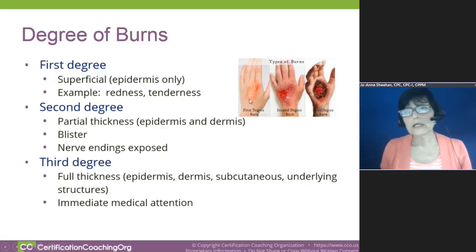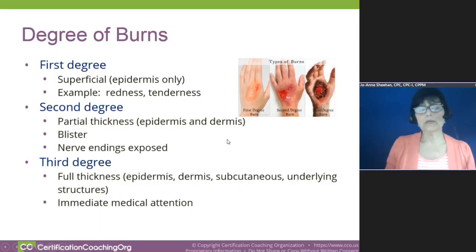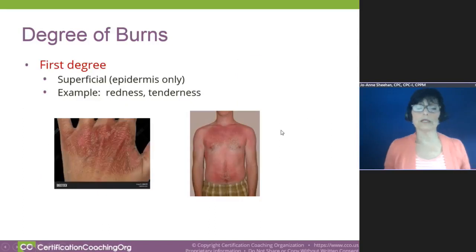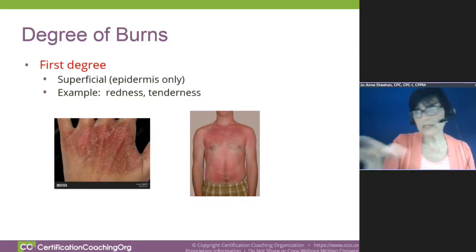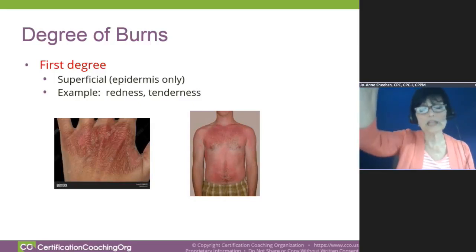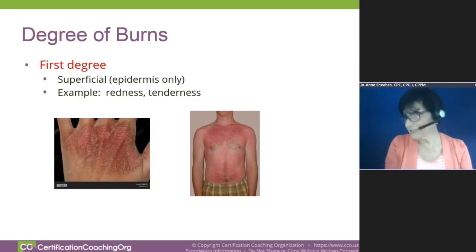As you can see here, this is a first degree burn, a second degree burn, and a third degree burn. I went into my medical manual to find some pictures to help you understand. First degree burns, sometimes it's just a sunburn, like you can see in the right-hand picture. Other times it can be a burn such as the one on the left, which may have been someone touching the top of a hot oven, or having an iron fall on your hand and moving it away quickly. But that's basically just superficial, and that is considered a first degree burn.